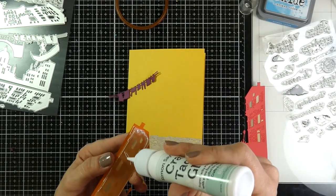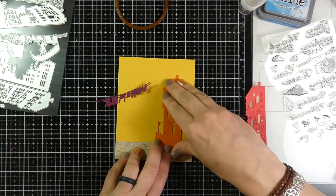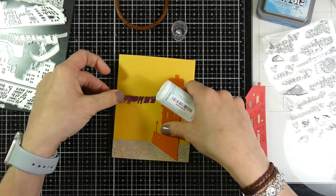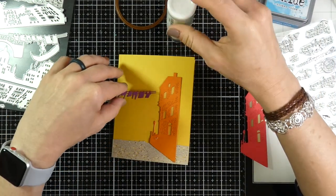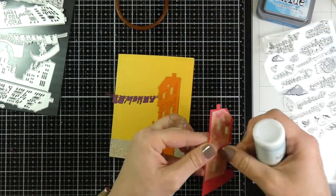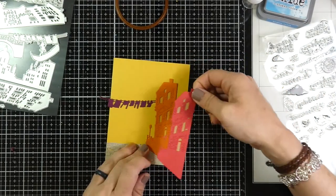I'm going to use some liquid glue on the orange house and also the red house. I wish I had used some of the foam tape, but sometimes when you just get going you forget — which is what I did, because I do like the look of the foam tape to make it look like it's popped up from the first house. To adhere my clothesline I'm just using that same liquid glue, kind of poking it underneath the orange house, and then liquid glue again on the red house. I wish I had used the foam tape that came in the kit, then I'll just stick that down.